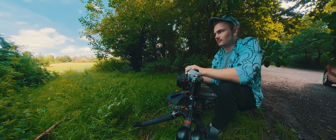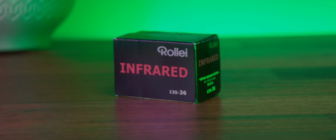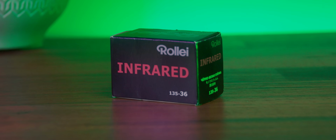Colour infrared film may be no more, but what is easily available and cheap is its depressed older brother, black and white infrared film. And what is colour, but a gamer's favourite thing, RGB. You can do this with any black and white film, it's called trichrome photography. You take 3 photos on a tripod in the same position, each one with a different colour filter, normally and fairly obviously red, green and blue. Then in post you combine those 3 separate images, which have each captured a different wavelength of light, and you end up with an okay image.